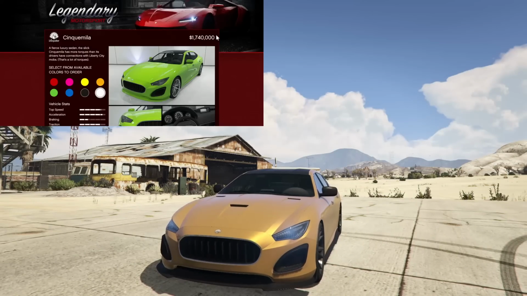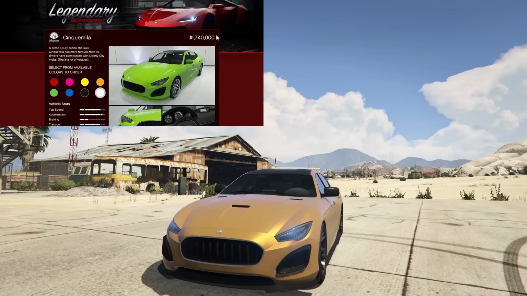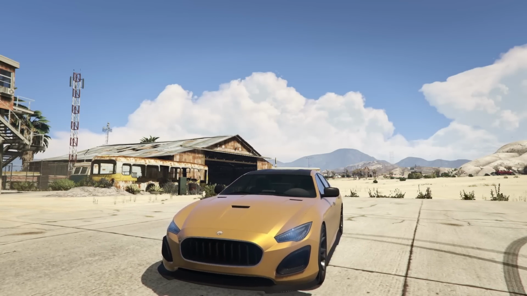Next up at number 5, we have the Lampadaddy Cinquemila coming in at about $1.7 million. This thing sounds absolutely fantastic. It shares the sound with the Ocelot Jugular and the Lampadaddy Komoda. Let's take a listen.